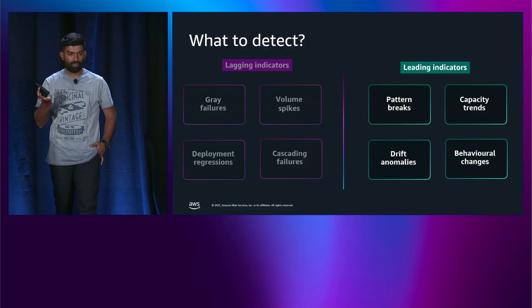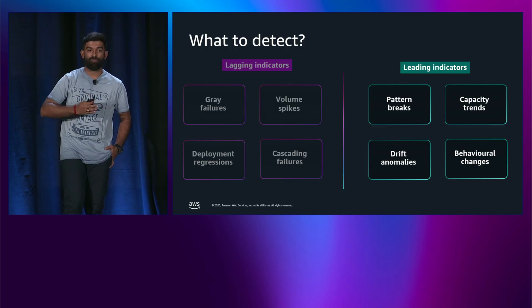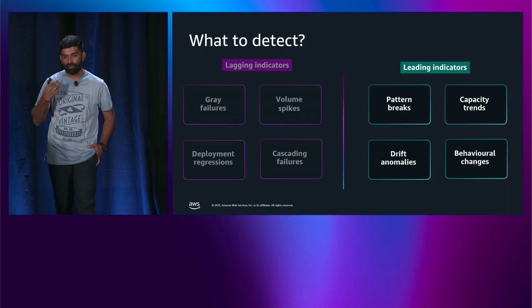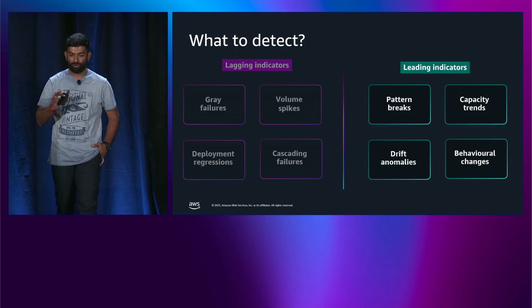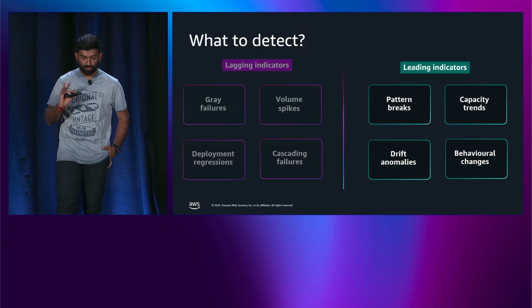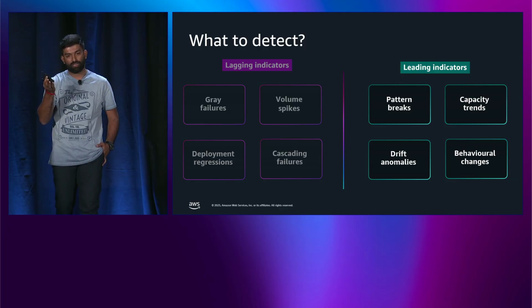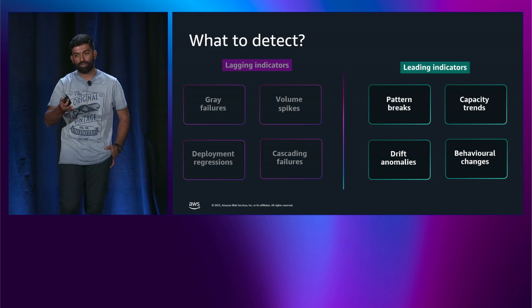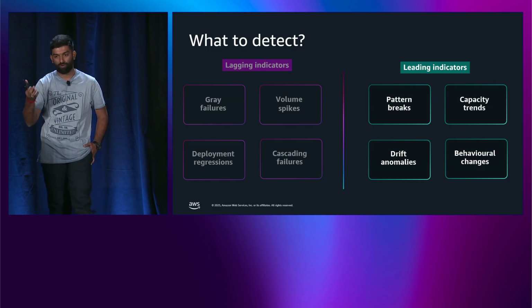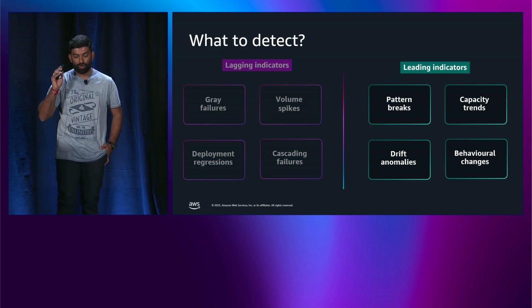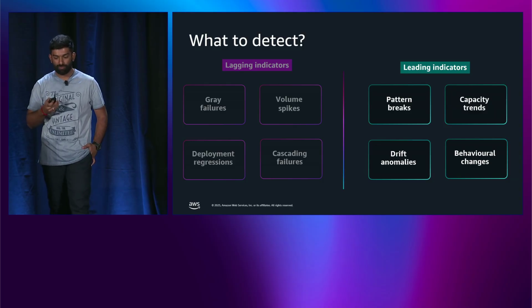Leading indicators are something that will tell you that a problem is going to develop and it can be critical, so you can identify it before it actually impacts your customers. So things like, let's say, your API latency is gradually increasing, from 100 milliseconds to 200 to 300 over a week or over a few days. Or let's say your disk space utilization, a very simple metric, right?